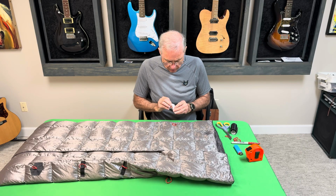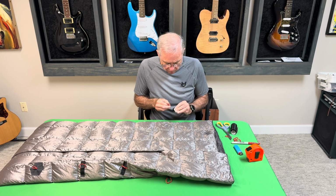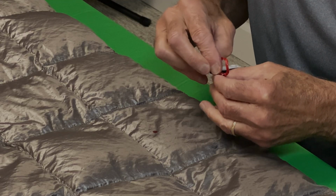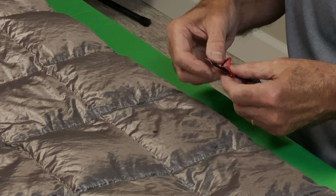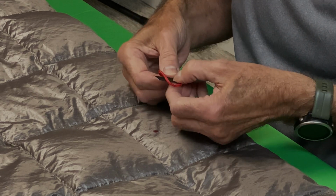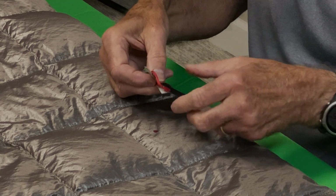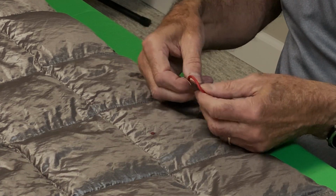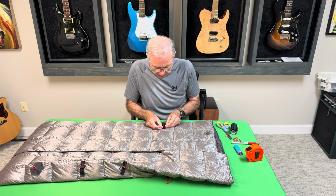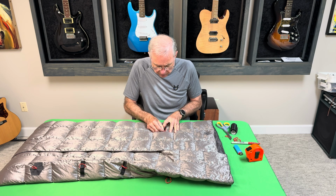So what I'm going to do is take a little bit of the backing off of the tenacious tape, and I'm going to go ahead and just put my loop on there, just like that. So that just kind of gives me a rough idea of where it's going to hang outside of the tenacious tape. Now the way the tenacious tape comes is, in this loop, it's got a longer backing on one side and a shorter backing on the other side. So I want the longer backing to be toward the inside of the quilt where the stress will be pulling it that way. Now, once I have that set, then I can say, okay, that's where I want the edge of my loop. So that's where I need to have my tape set.